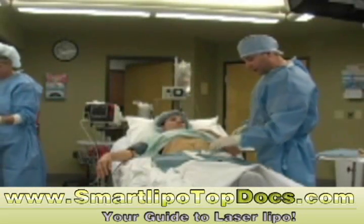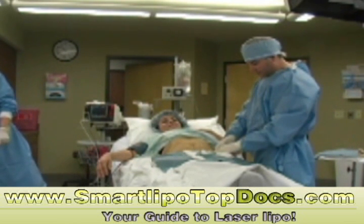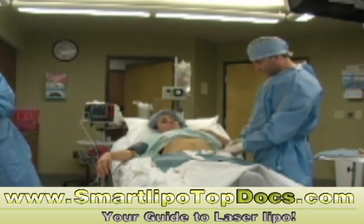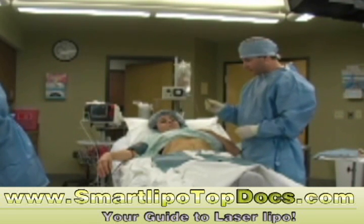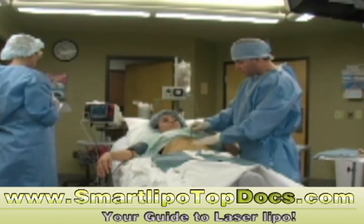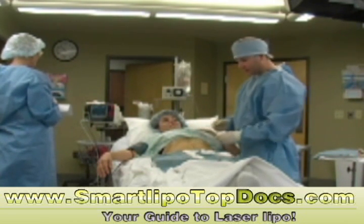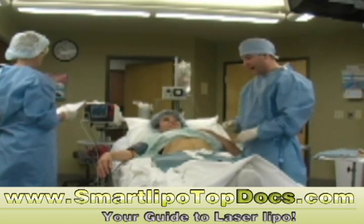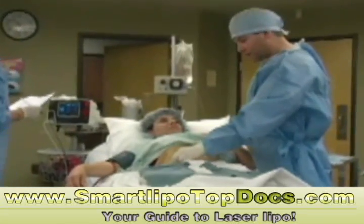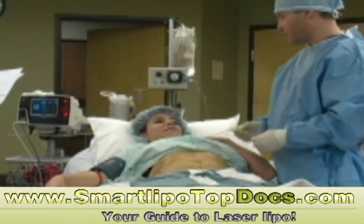Yolanda, we're ready to start making our little incisions. Surprisingly, you're not going to feel these very much at all — just a little poke underneath the skin. We're going to make our incisions with this very tiny little instrument here. That's all the bigger any of the incisions are going to be on your body. We work through very small holes when we remove your fat. It's important not only to do an adequate job removing the fat, but part of a good liposuction surgeon's duty is to make sure they don't leave any track marks, ensuring we cause as minimal amount of scarring as possible.